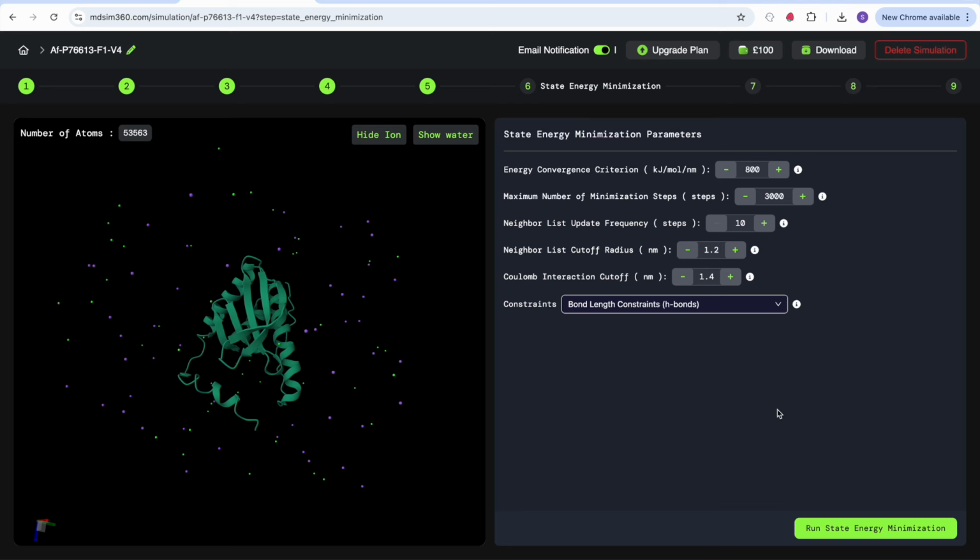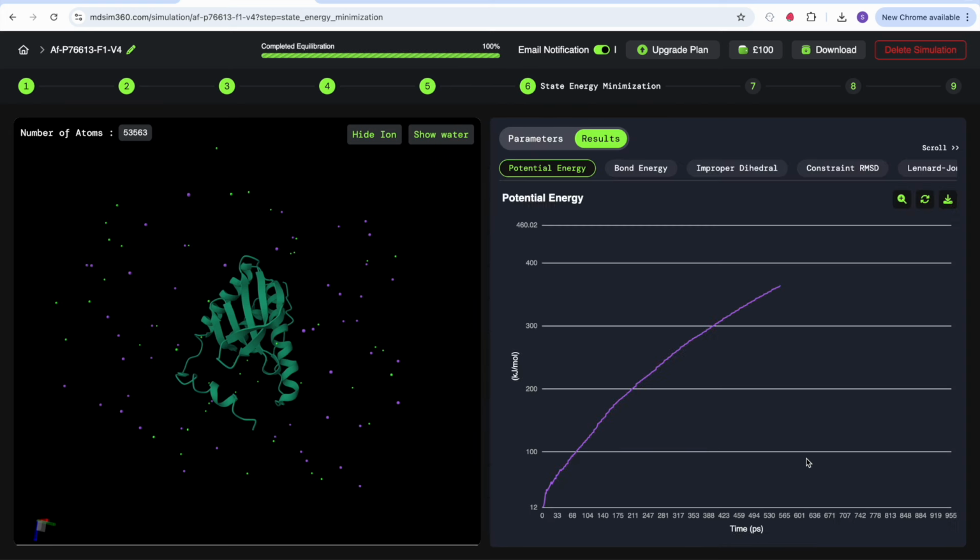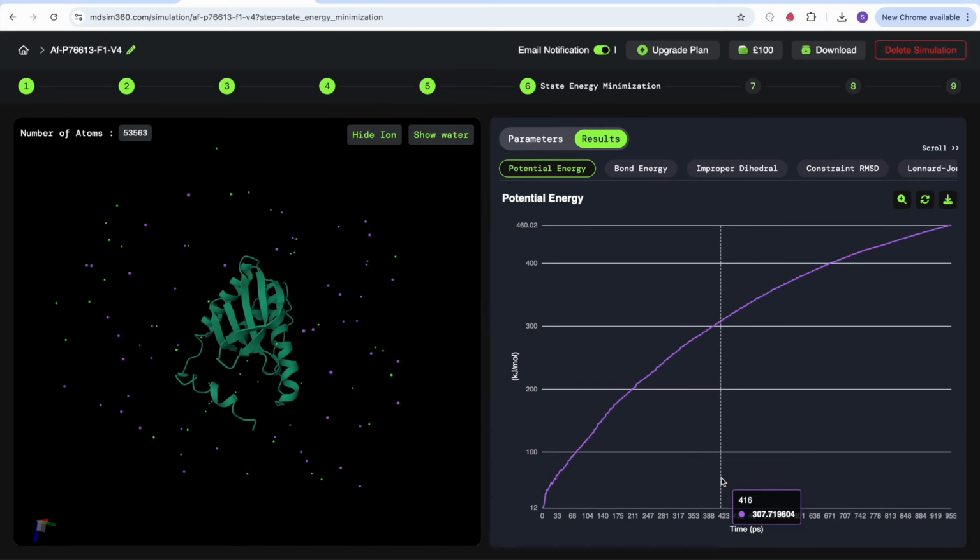Let me just play with the parameters a bit. Let me increase the convergence criterion. Everything else seems fine. Let me just run this now. Okay, great.